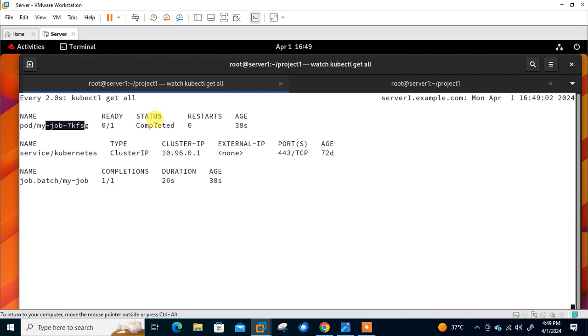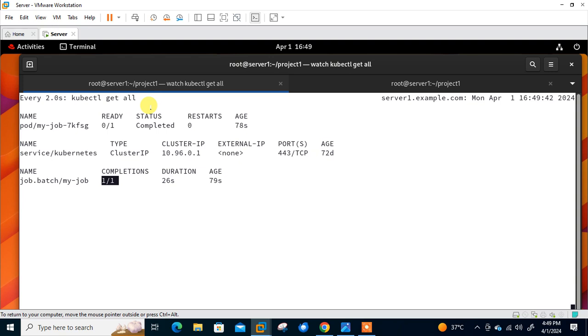So now it is time to see what happened in the backend. In the backend, it will download the image mentioned in your job YAML file, which is Ubuntu in my case, and then it will try to create a pod. Once the pod is ready, it will execute the command mentioned in the job file, which is date in our case, right? Once it has completed all tasks mentioned in the job, it will set the job status to completions one by one. You can see 1/1 is there, and it will delete the pod also, right? Once we describe the pod, we will be able to see the pod name created during this job execution, and whether the pod was able to run the required command or not. And we can check the log also.